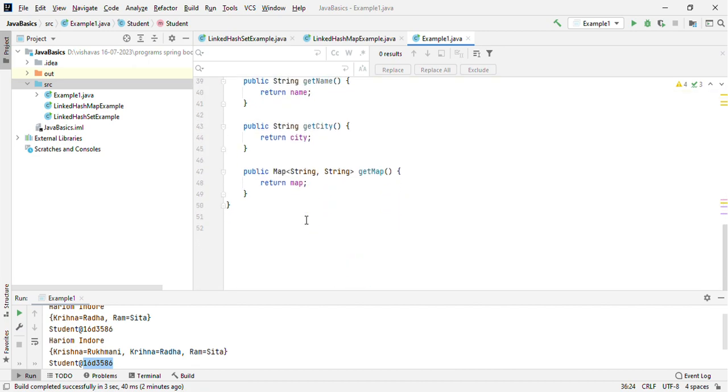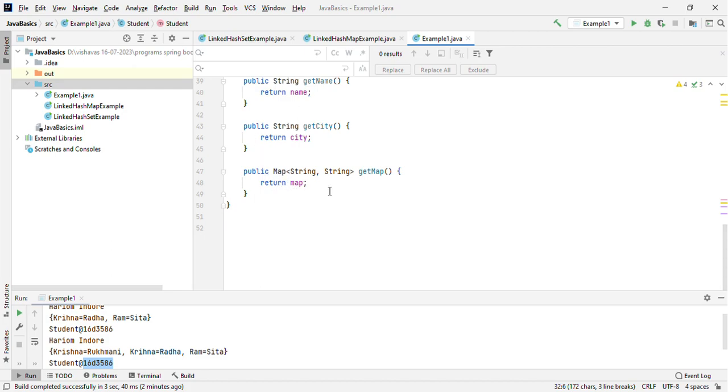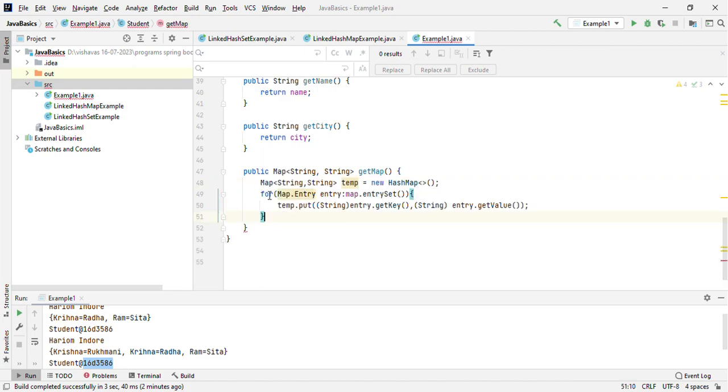And one more thing, in the getter also we have to do it in a similar way. So I will just copy this. I will not return this map, I will return the temp.